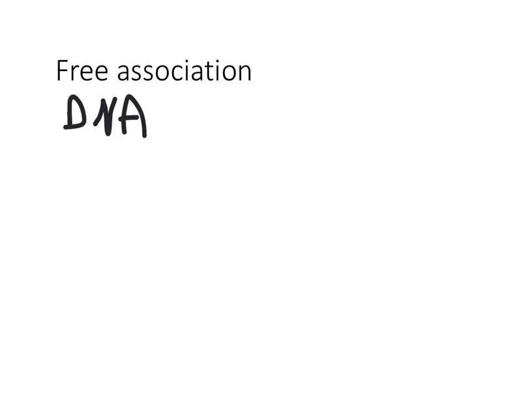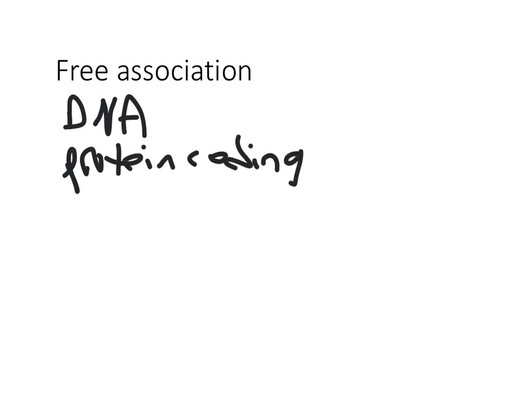What other things do you think of when I say genetics? Protein coding. So genes, for the most part, although not entirely, encode proteins, and those are the enzymes and proteins that both make us up and help our cells run, operate. Are there any negative connotations? Those are just sort of science words. What feelings? Okay, so diseases. There are a lot of genetic diseases, but there are a lot of diseases that are not genetic. So those of you that are pre-vet, pre-opt, pre-dental, pre-med, pre-pharmacy, we will be talking about some mutations that cause diseases, but there are other diseases, of course, that have no component that's genetic, or very little that's genetic.